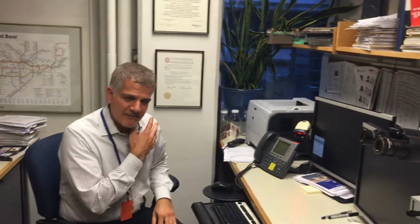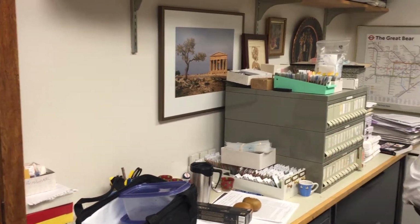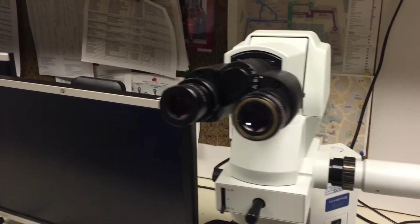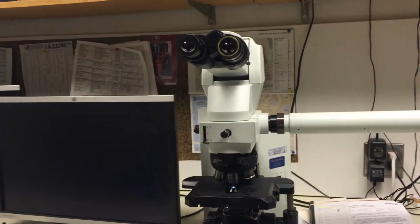So this is my office. I work at a computer a lot because I give reports that give my diagnosis. And you can see I eat in my office, I store slides, I want to be comfortable in my office. But the big main instrument I work with is my microscope, and this is my microscope here. This is an important instrument because this is what we use to look at the tissues that are taken from the patient, the blood smears, in order to tell the doctors what the disease is. So I spend a lot of time sitting here looking through these binoculars, basically looking at the cells to help me decide what disease the patient has.